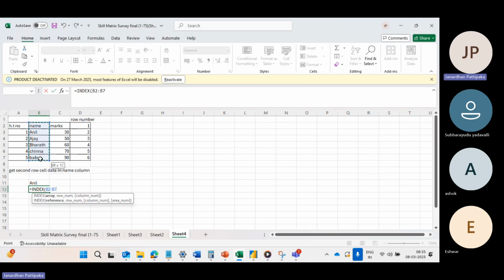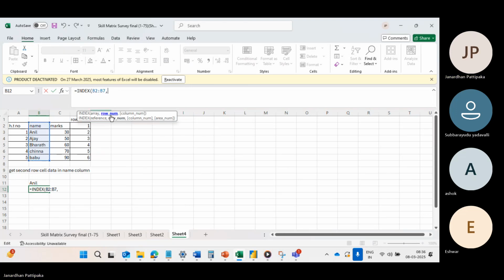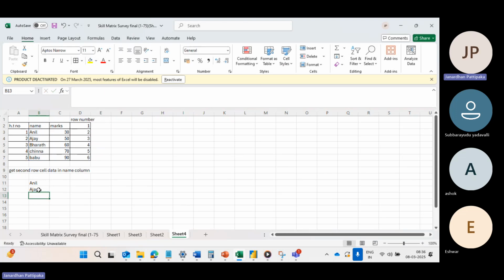After that array, you need to give a comma. Now the row number: this name column is present in the first row, second row, third row. So you mention 3 and close it, and you will get the result.